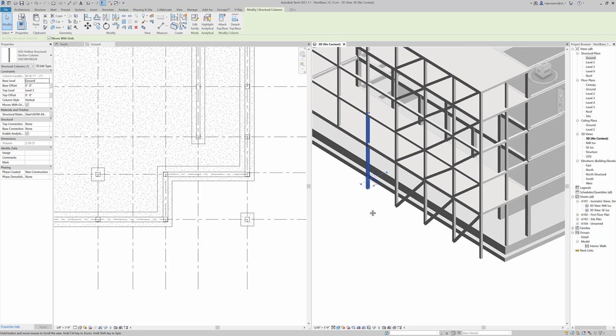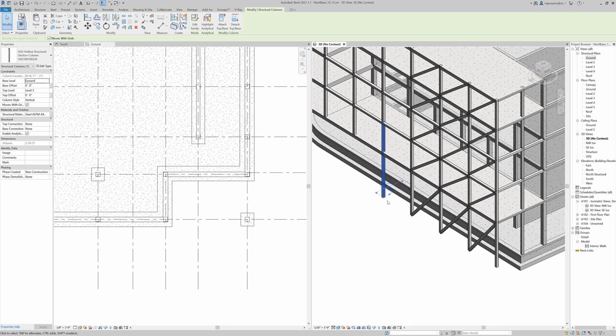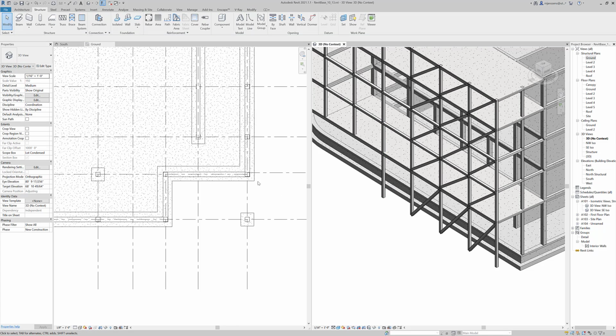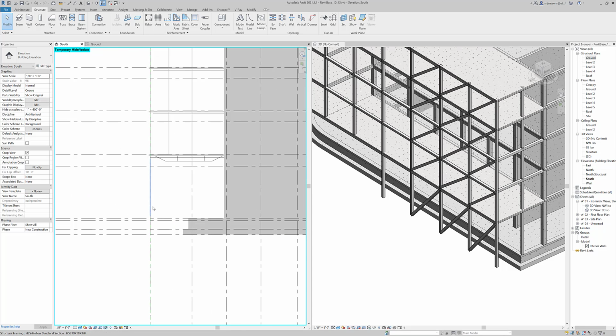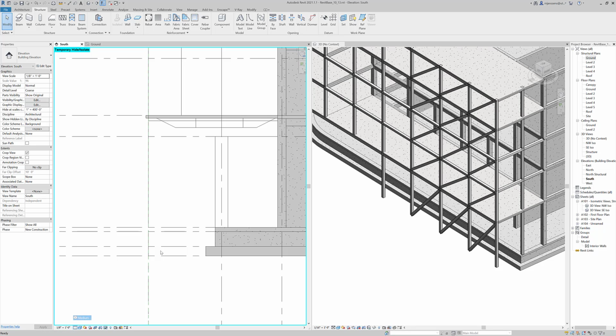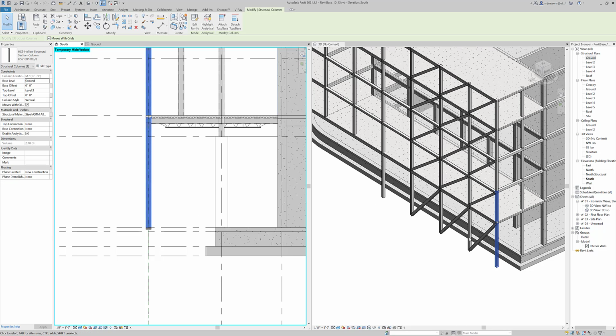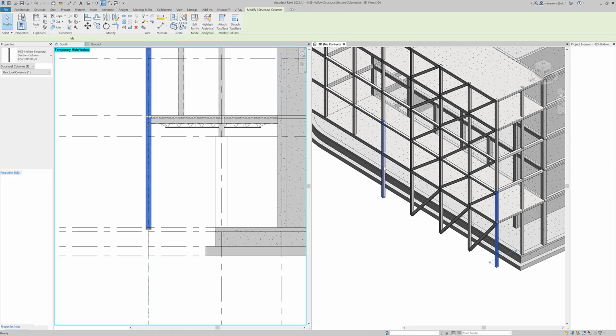So let's take a look at this. This would be our porch column, and it's essentially the same method, but what we need to do is actually encase the steel beam in concrete, or it needs to go into sort of a concrete foundation member. So let's go back to our south elevation, go to the other side of the building here. I need to change this to a medium mode, and you can see that that is this column. So we're actually focusing on this column, but because we're in the south mode here, that's fine. It's in the same row.